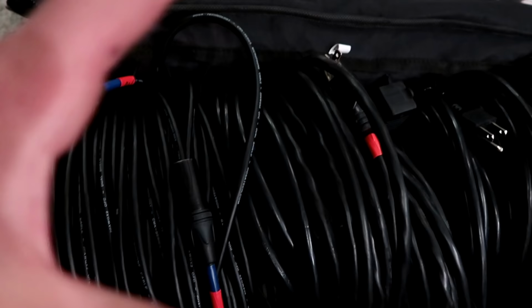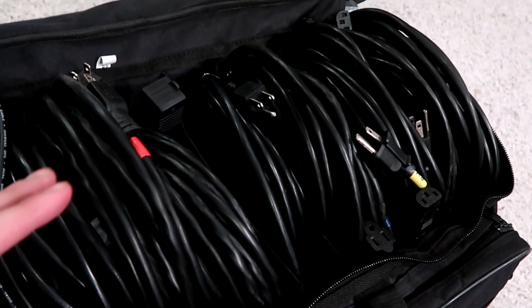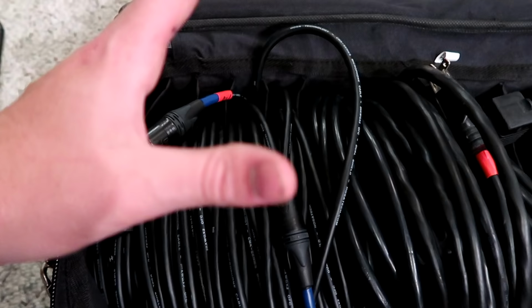Okay, so now that everything is put away in their correct locations, let me just go through a couple things that I talked about there for a second. So here's the cable file bag, which is probably the coolest thing you guys wanna see. Here is the cable file bag. So this is the main compartment in here. Lots and lots of cables. So basically, this bag has every last cable I need to set up any configuration of my speakers, as well as all the power cords I will need to do a typical mobile event, minus my 50 foot extension cords.